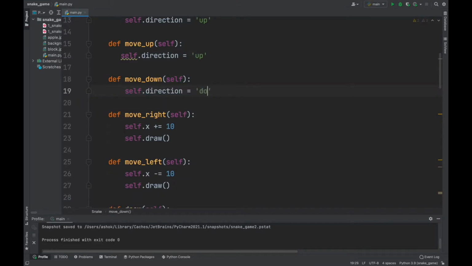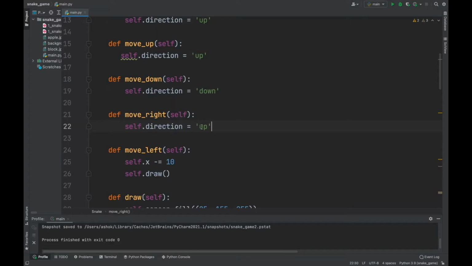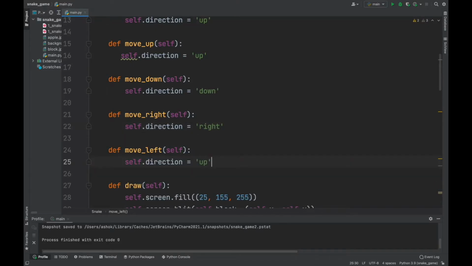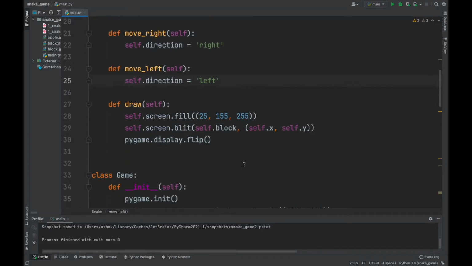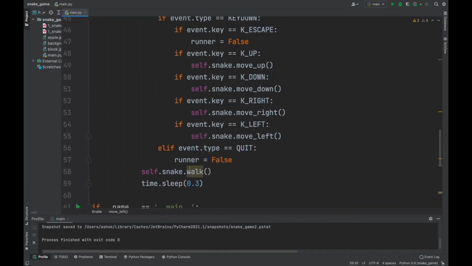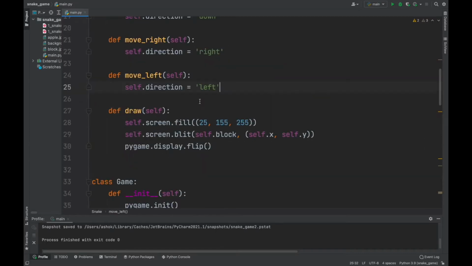The direction of snake should change to down. If you press right key, the direction of snake should change right. If you press left key, the direction of snake should change to left, right? We gave the walk function here, right? Let's implement the walk function.